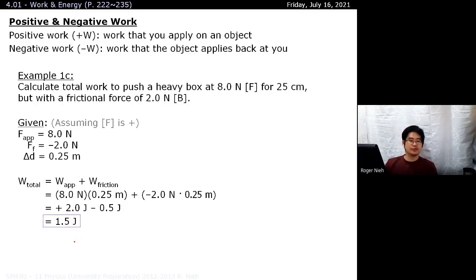So yes, those that have answered earlier, you are correct. It's 1.5 capital J for joules. And another nitpicky grammatical thing, and you've seen that I followed through with this, is that grammatically speaking, you always put a space between the measurement and its unit. It's just part of the grammar.